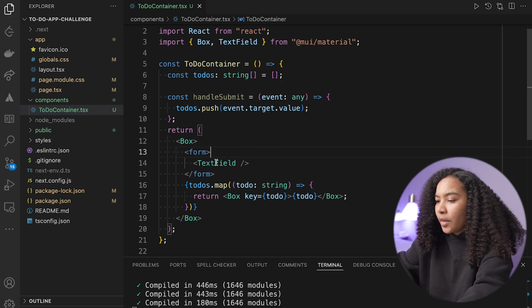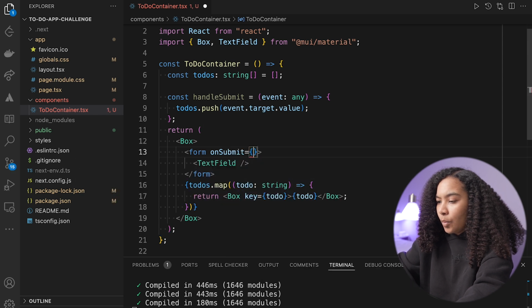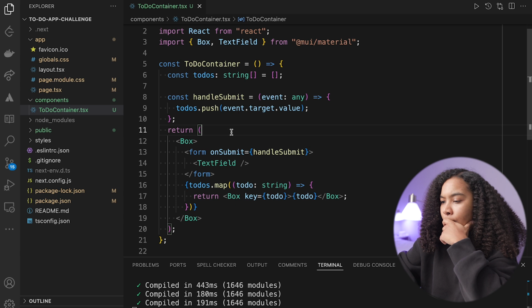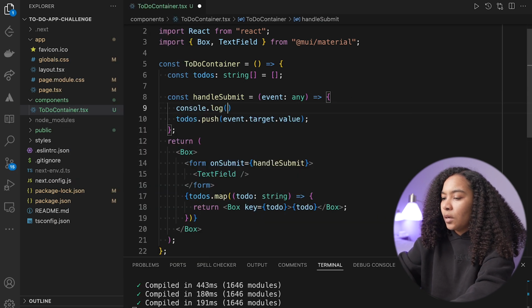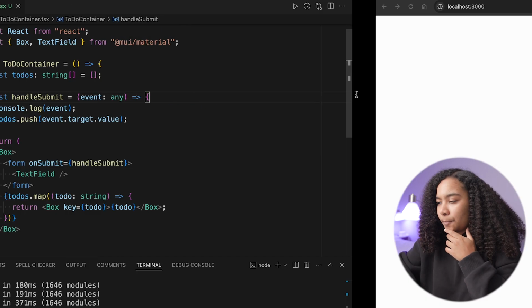Okay, cool. So then on submit, we want to handle submit. And I think that's what we want to do. So let me go ahead and console log event so we can see if we're getting the right thing, and then we'll go from there.